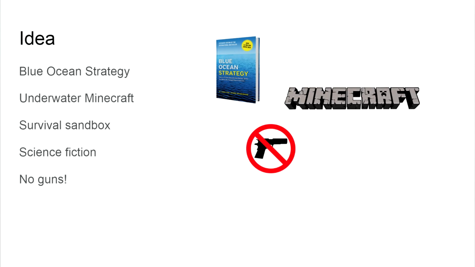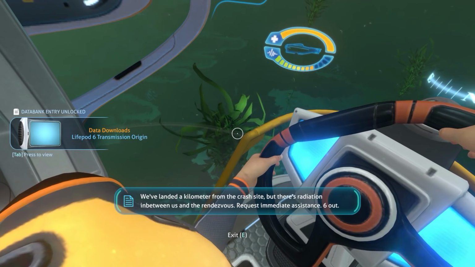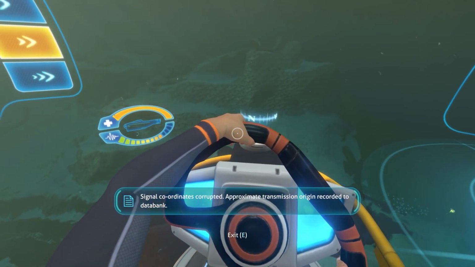So the original idea for the game was a blue ocean strategy, underwater Minecraft, survival sandbox, science fiction, and no guns. And the explanation for this is, in the US there was a horrible school shooting not too long ago, and we really felt like we shouldn't make another game about shooting things. That has been their position since the beginning of the game. This is not something that's come around recently. They have always said they don't want guns in the game, and I completely agree and understand why.